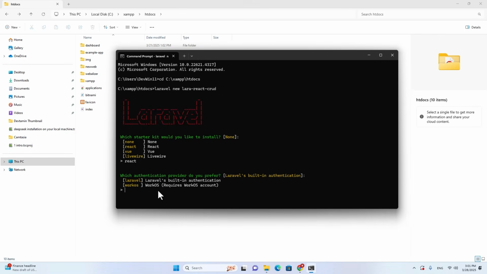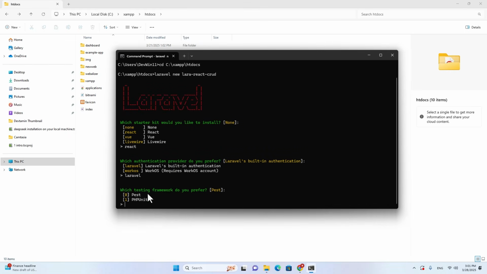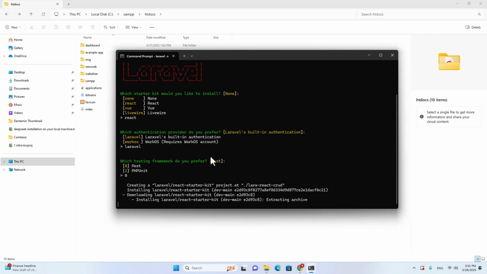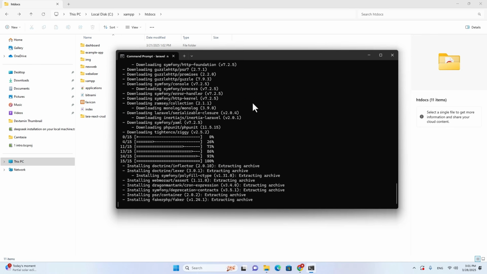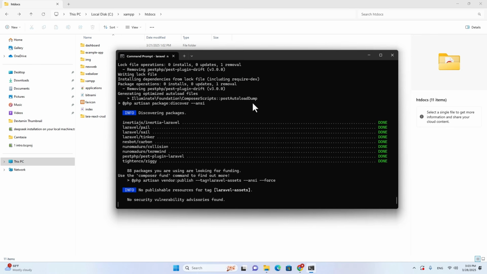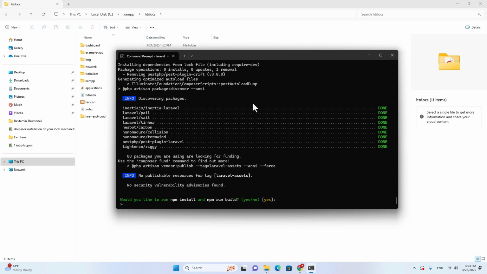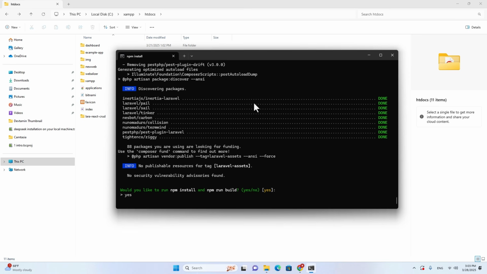So I type React and then it will ask you the authentication provider. Just use Laravel and it's going to ask you testing framework. Go with Pest, which is 0 over here. And then it's going to ask you, would you like to run npm install and npm run build? I just go ahead with yes.